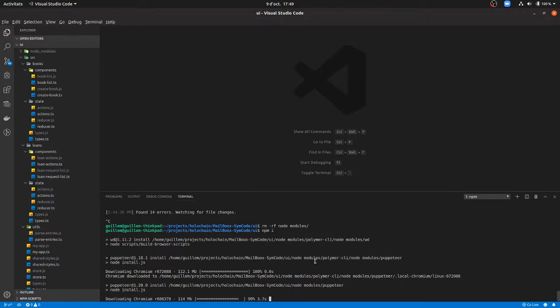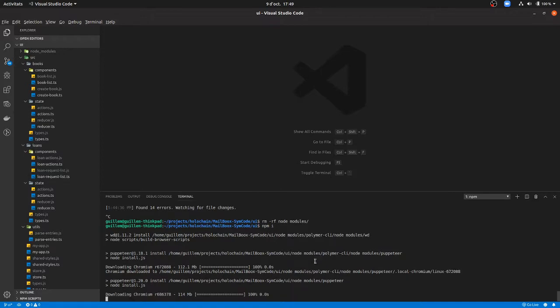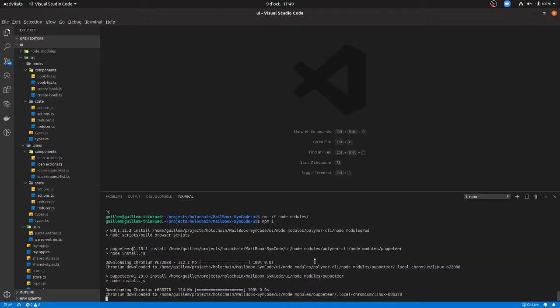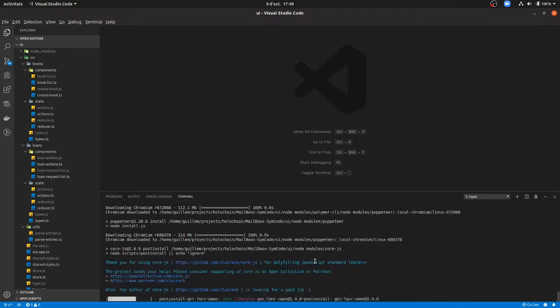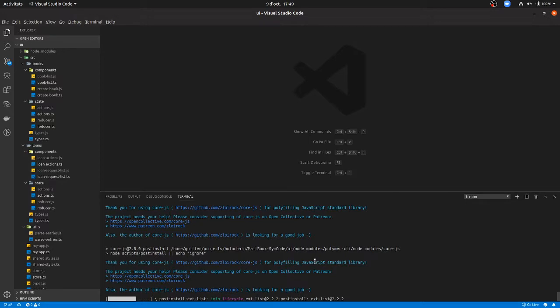The root folder. Here, yeah. Now it's downloading the correct Nix version.